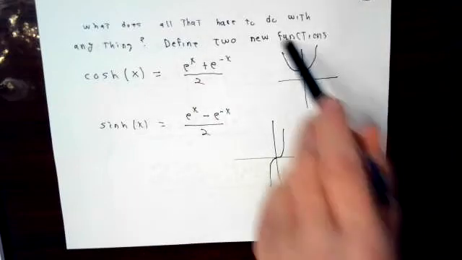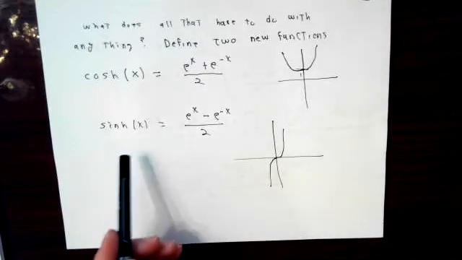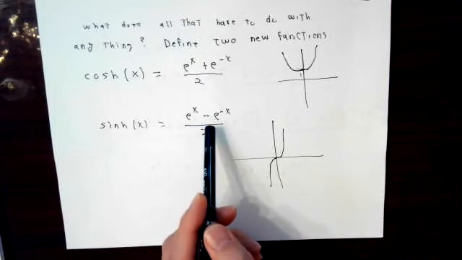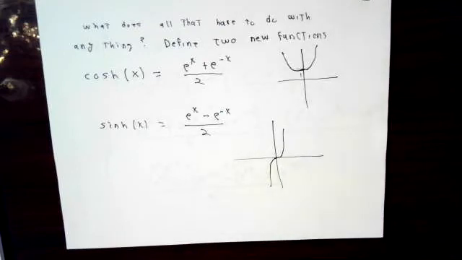The graph of such a thing kind of resembles a parabola, but it isn't one. If you do careful calculations, you find out the y coordinate on this graph gets bigger much faster than any parabola could do. Hyperbolic sine is e to the x, not plus, but minus e to the minus x, over 2. Its graph roughly looks like this. It resembles in some ways y equals x cubed, but it gets steeper way faster than that.